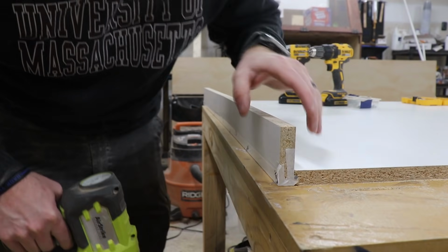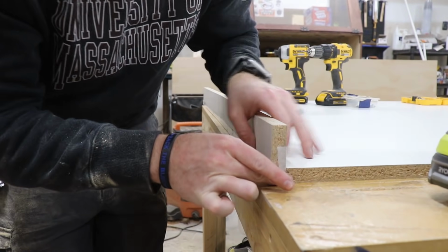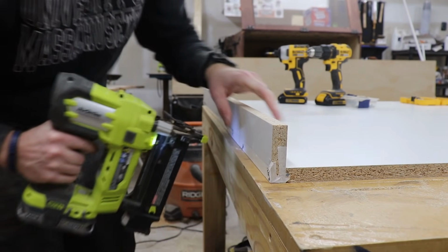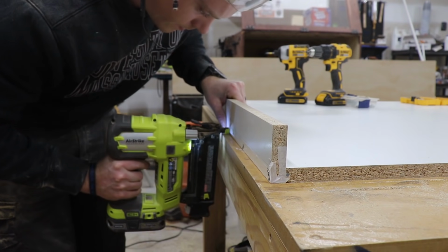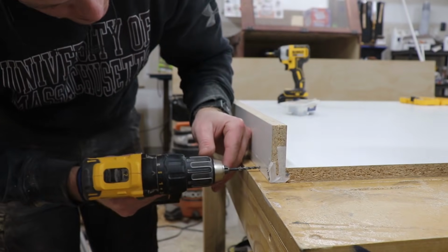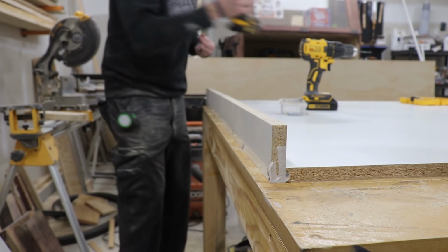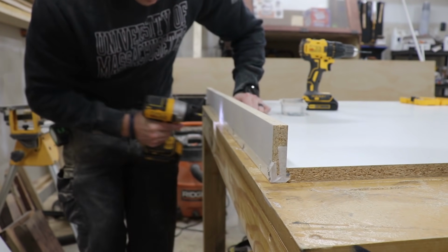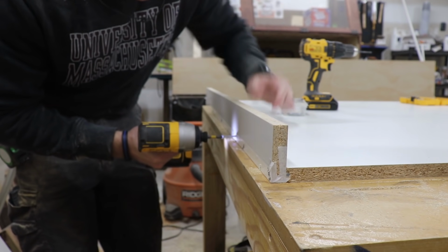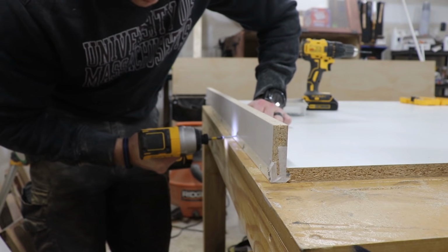To make your life a little easier when you are drilling your pilot holes and sinking your screws, just throw a couple brad nails in there. Just keep it in place for you, that way you're not fighting it. Now I'm just putting 5 screws in. If you want to go overkill and make it like Fort Knox, feel free. But I don't feel the need since I'll be using silicone.